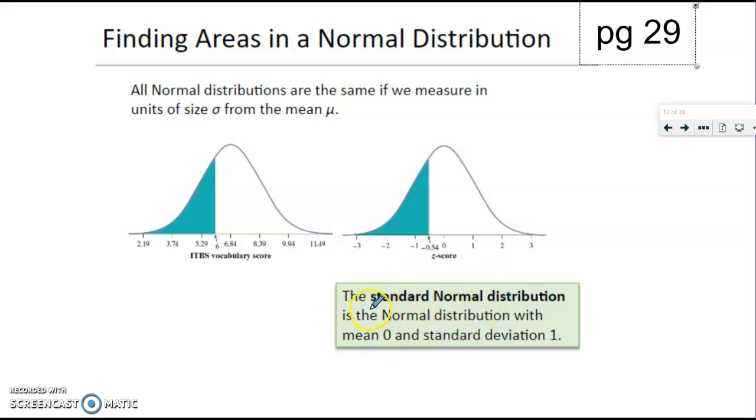Okay? And so when we find the z-score, what we are creating is a standard normal distribution. So instead of looking at this curve in which we have a mean of 6.84 and the distance of one standard deviation being the difference between 6.84 and 5.29, we end up standardizing it so that it has a mean of 0 and the first standard deviation to the left is -1. So a standard normal distribution is a normal distribution with a mean of 0 and a standard deviation of 1. That is using the idea of a z-score to help find probabilities of certain events happening.